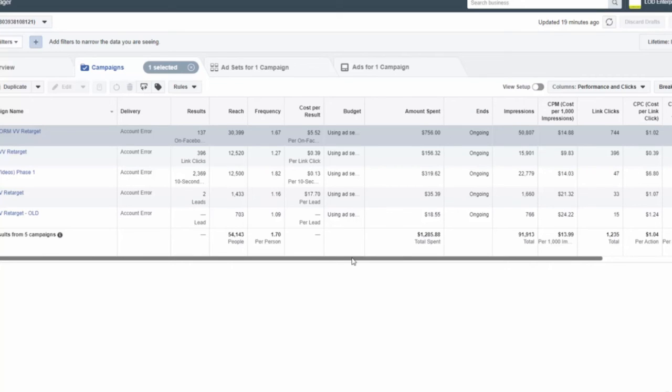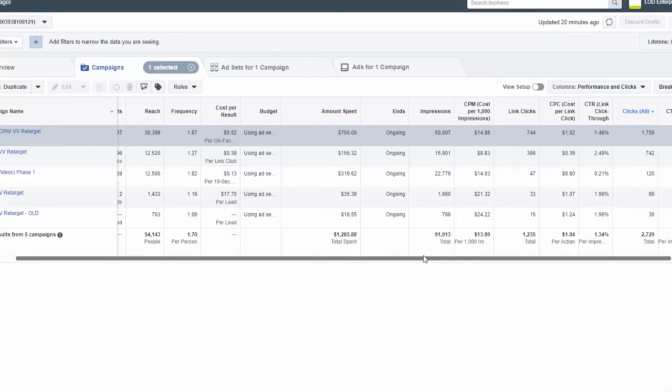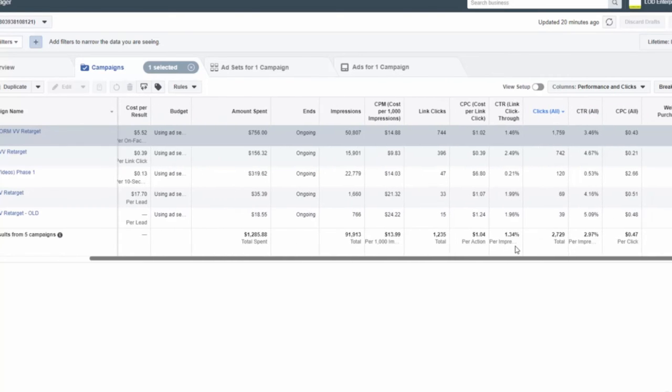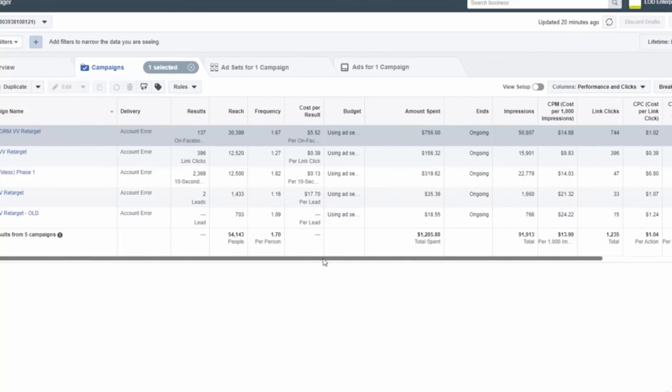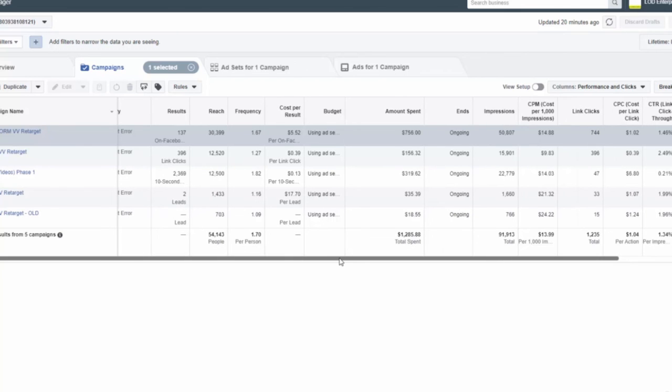If you're looking to work with e-commerce clients where you have some sort of product that you're selling, you're going to want to have a lot more metrics here. For example, you want to have add to cart, add to checkout page. You want to have all those different stages if you are running e-commerce campaigns. Now, for the most part, this is all that you're going to need to keep an eye on as far as the Facebook ad metrics.